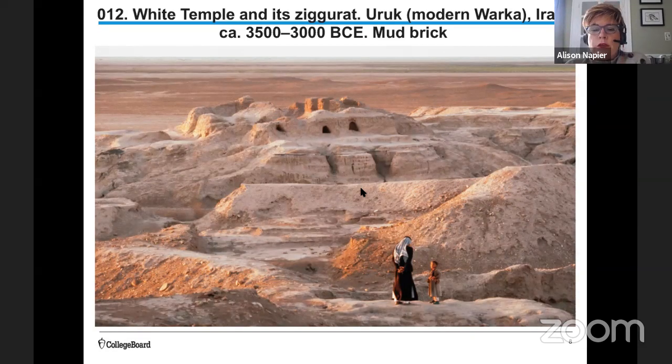This was an important sacred site that dated to the 4th millennium BC from Uruk, which is modern Warka in Iraq. And this is where life began pretty much more than 5,000 years ago, and writing first emerges. It's a very important place in southern Mesopotamia, and this is probably the greatest monument, the Anu ziggurat, on which the White Temple was built. It was dedicated to the sky god Anu, and the temple would have towered probably about 40 feet above the river plain of Uruk, and it would have been visible from a great distance.